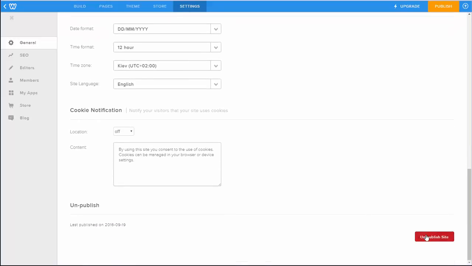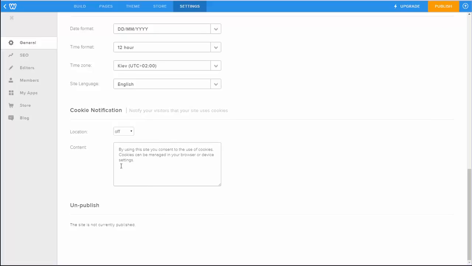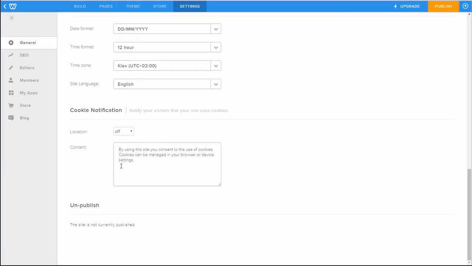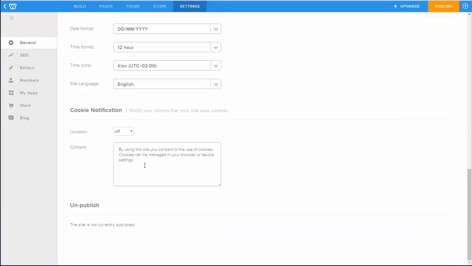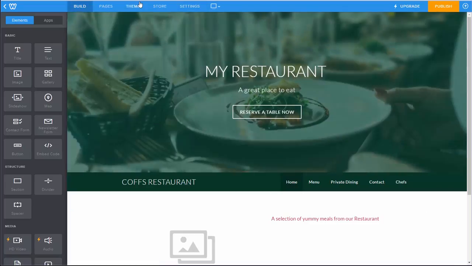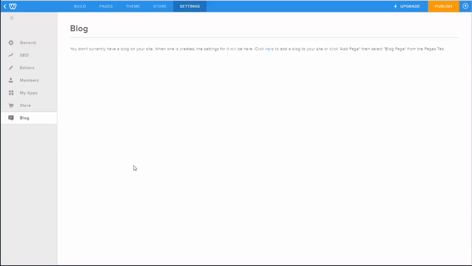You can unpublish the site, which I'm going to do because I don't want it published. Thank you. No, yep, it looks like it's done it, which is always a bit of, I don't like when things look like they've done it. Not a lot else I can show you in here. We just went through, and you could add a blog if you wanted to have a blog, or add page, and then so you could do it. You can either do it here, click here to add a blog, or you can add pages.